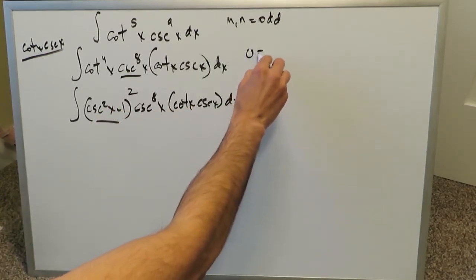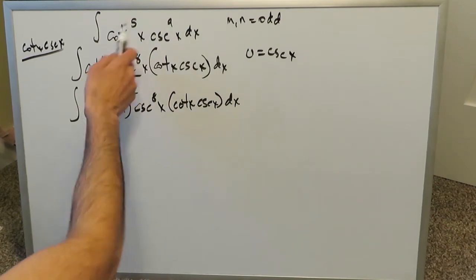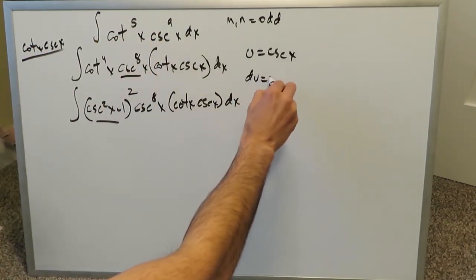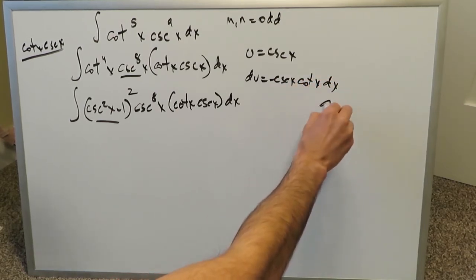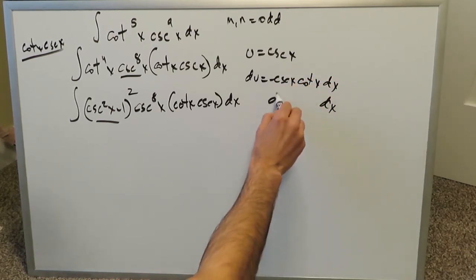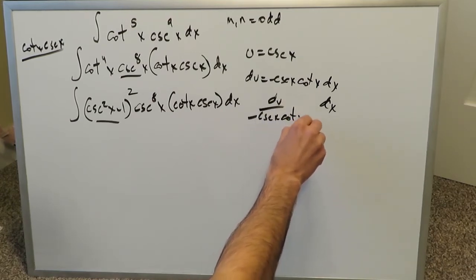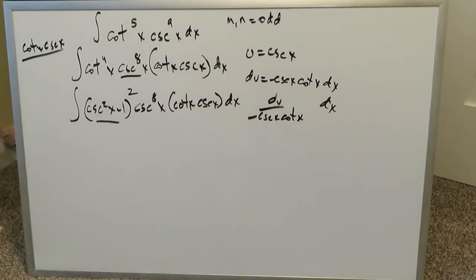The next step is to use this substitution. u is equal to cosecant x, or it would have been secant x for that type of question where you have tangents and secants. Then du is equal to minus cosecant x cotangent x dx. And this brings in the minus sign, du or minus cosecant x cotangent x. And that's the beauty of this. This thing will cancel out with that when you do your substitution.